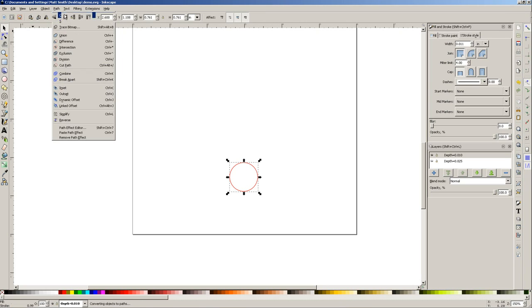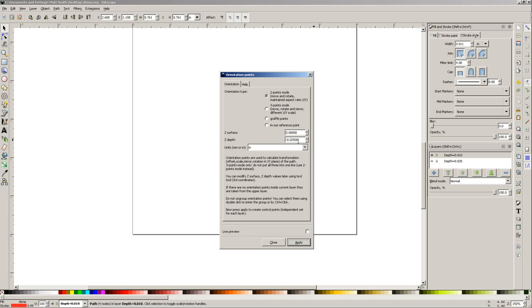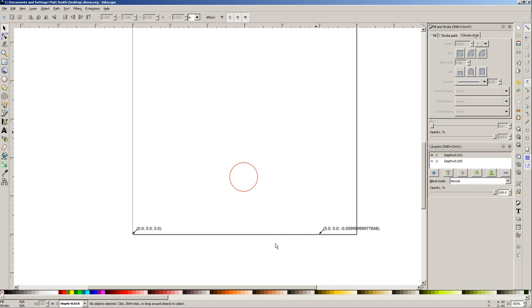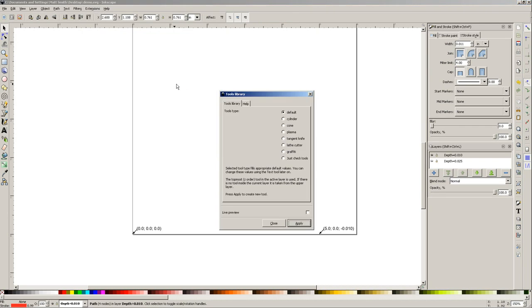Let's go to Extension, Gcodetools, and do everything else. Orientation points. Let's do 10 thousandths as the number I'm dropping to, inches. No problem. Again, we have some round off. Not sure why, so let's just get rid of that. Don't get rid of the parentheses, though. There we go, nice and clean 10 thousandths. Click on here. Oh, we need the tool path or the tool library. And you can actually make a different tool if you want.